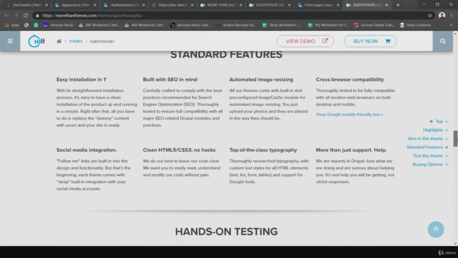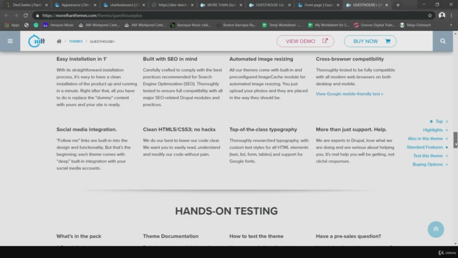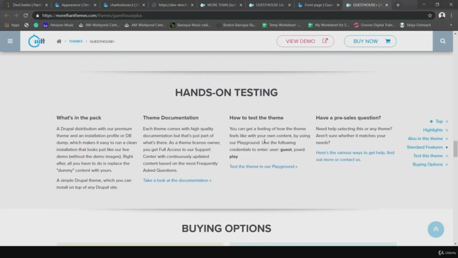You can see a lot of options here, stuff that I won't go into much, but one thing that I need to tell you is that if you were to look at the theme documentation and look into how to install it, and I'll be covering that in this module, it does require you to install a full version of Drupal that was already put into this theme.